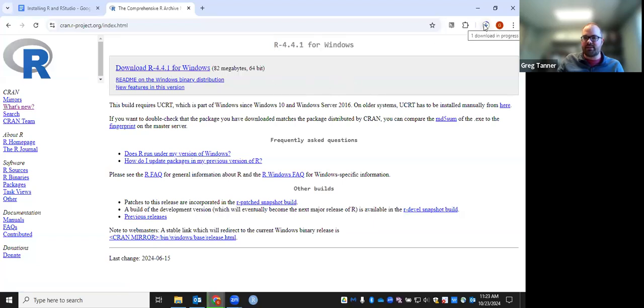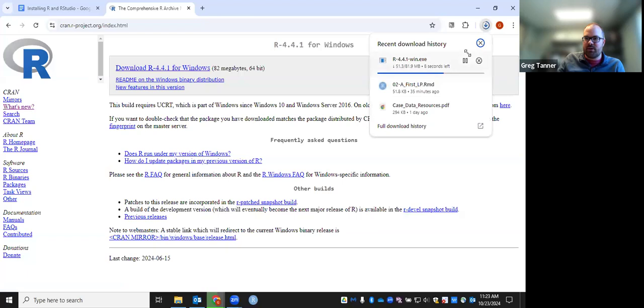This will take a couple seconds to download in the background. Once you've got that downloaded, you can go ahead and install it. So a couple more seconds for me on the install.